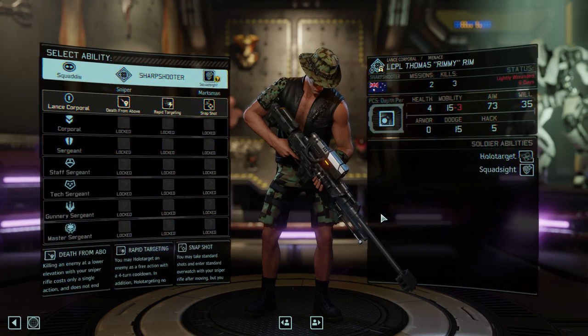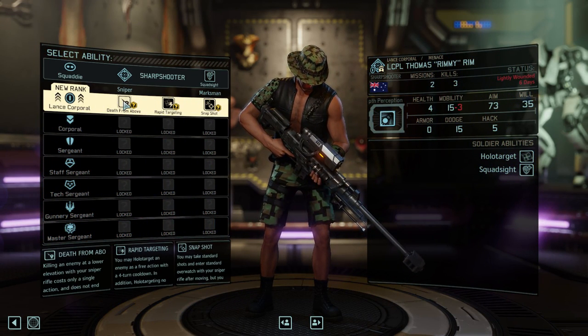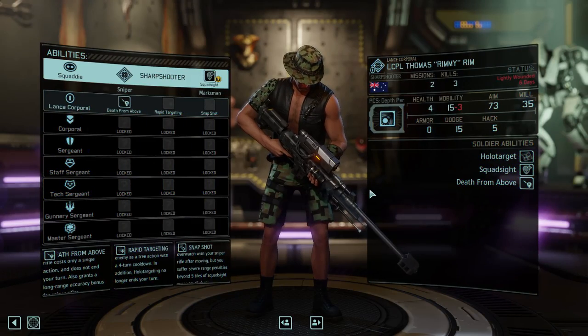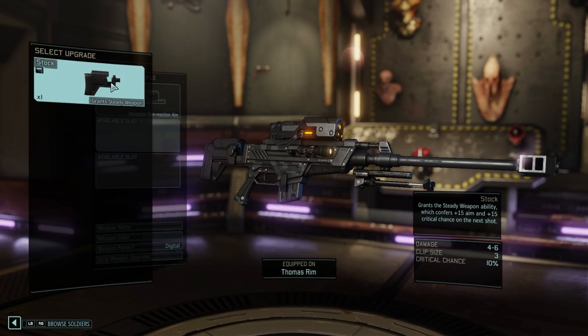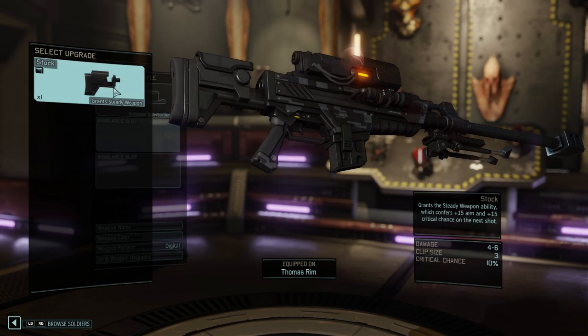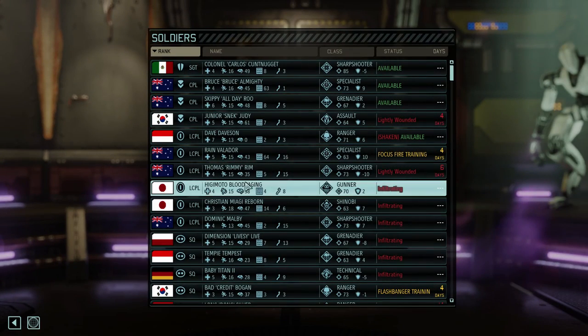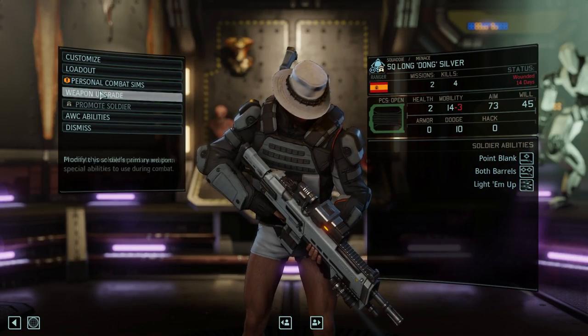Okay. Wait, I was seriously only a squaddy. Fucking hell. Alright, let's go death from above, I guess, because we're all about that elevation. Sure. That elevation, though. Can we upgrade my weapon anymore? We'll give it a stock, maybe? Sure. Stock wouldn't be bad. Okay. And then we've got a defense one left. We also need to have a level at Long Dong Silver.